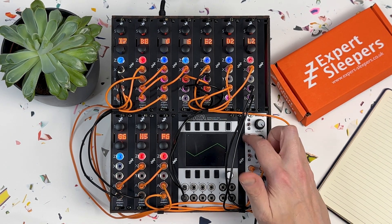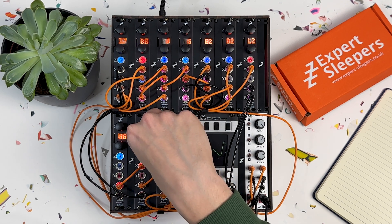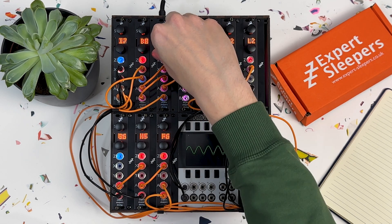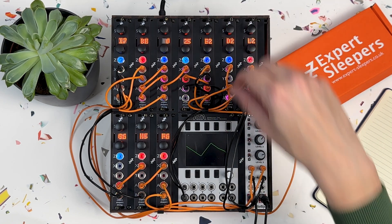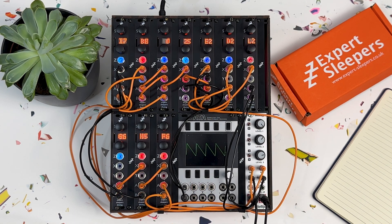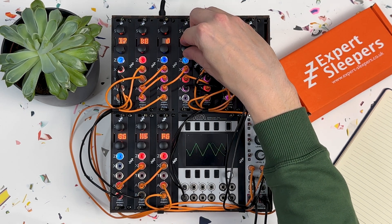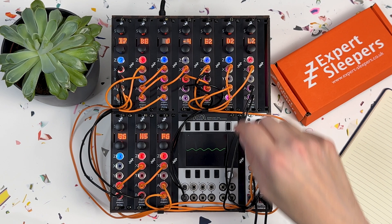Let's mute the drums and listen to the synth part. A 9-by-16 Euclidean trigger pattern fires into the shift register, which is currently locked on a pattern. I've set the probability fully clockwise so the pattern stays as is. With the crossfader to the left, filter cutoff wide open, and resonance down, you can see on the scope the shape changing slowly from triangle to saw — thanks to the LFO from output B of this Disting. The filter resonance can be turned up, and if I bring the cutoff down, the envelope from the VCA is controlling that filter as well.